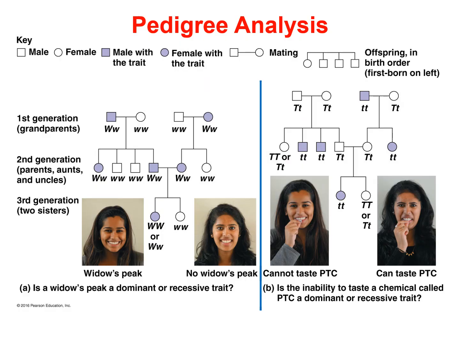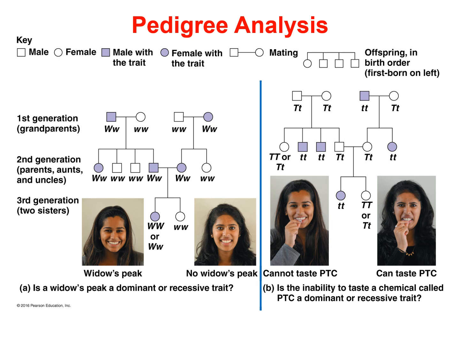Okay, let's take a look at this pedigree analysis. So on our left, we're going to take a look at a widow's peak. You have a little triangle where the hair sticks out a little bit on your forehead, and if you don't have a widow's peak, it's just smooth. So we need to figure out if a widow's peak is dominant or recessive, and if you have a widow's peak, you're going to be shaded in. So let's start here with our most recent generation.